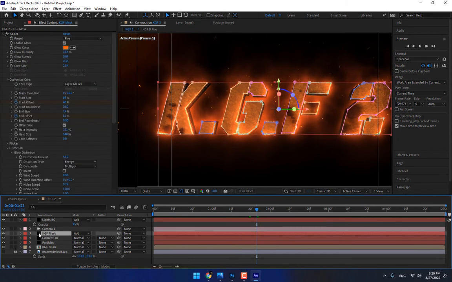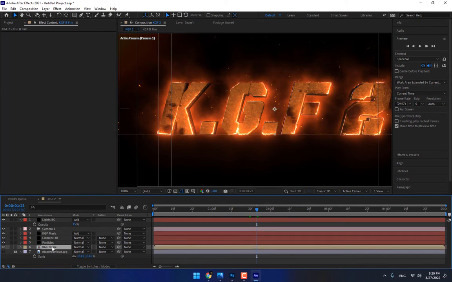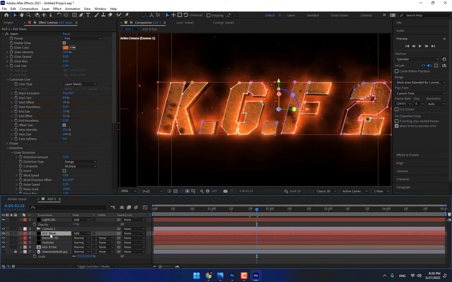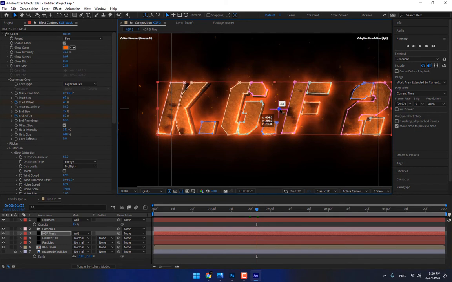Select this one, KGF. This is the behind KGF fire, this is the mask KGF fire, and move it a little bit in.